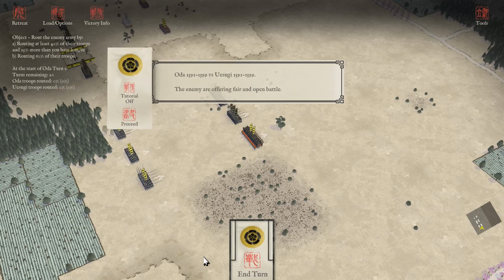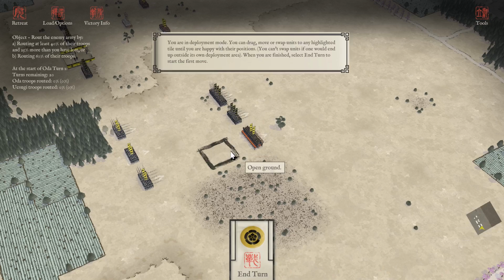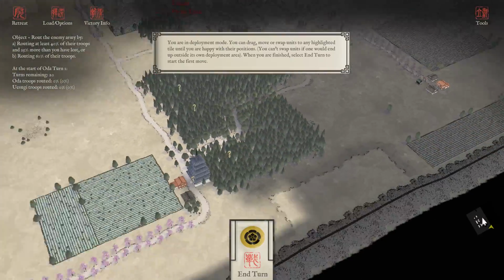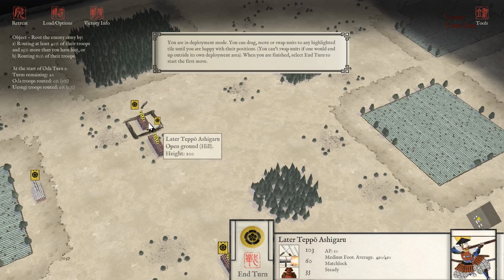Unfortunately, not a lot of cavalry. That just happens. So, whatever. All right, so first thing you can do is place your troops where you want your troops. You can see there's a little map down here at the bottom. So, let's see what I want to do.